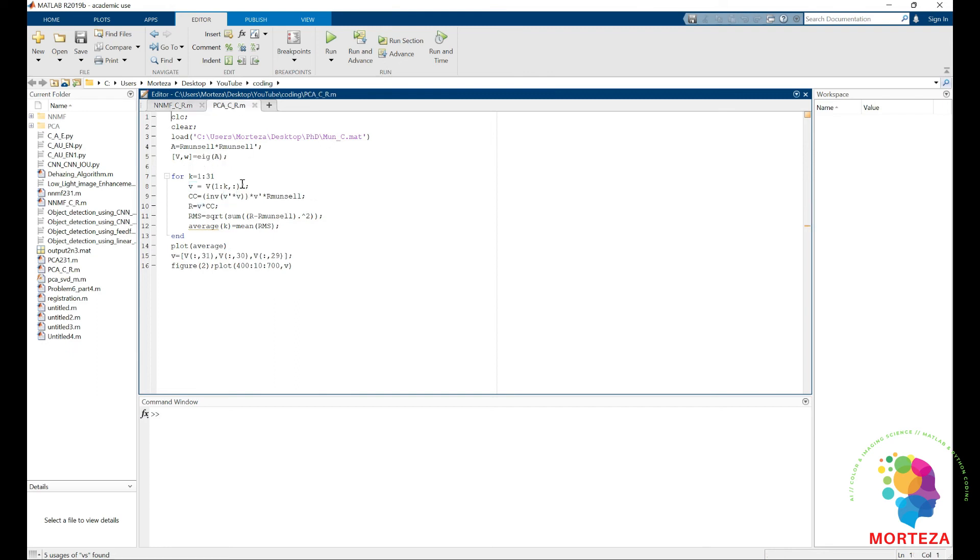And for PCA, it's the same. First, covariance matrix is calculated and the eigenvectors are extracted. And after that, I'm adding to the number of eigenvectors. Then I compress it using this equation, which is the exact same as this one.